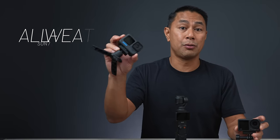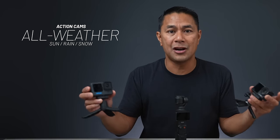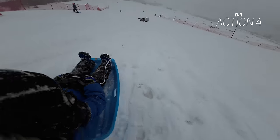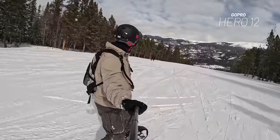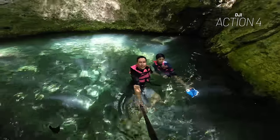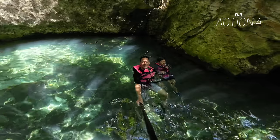Now, that's a pro and a con — and we'll talk about some of the pros of the Pocket 3 over the action cameras when it comes to focus. The next pro of action cameras is that these are all-weather cameras. These can go in the ocean, in the water. These can get dirty. You don't worry about these cameras when you're out shooting. The main reason I'll always have one in my back pocket, especially when I'm out with my family, is I just don't worry about it. You throw it in your pocket, not worried about a mechanical gimbal or something breaking. Take it out, hit record, and capture high quality video.